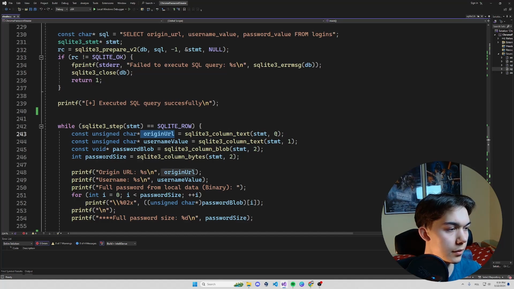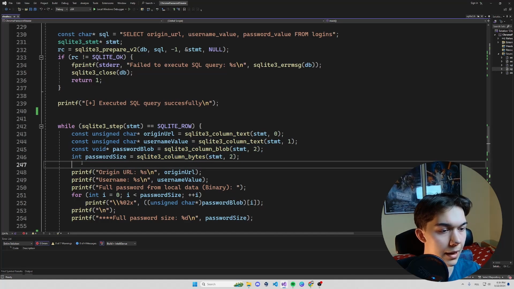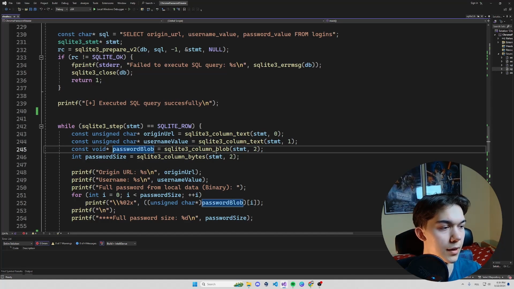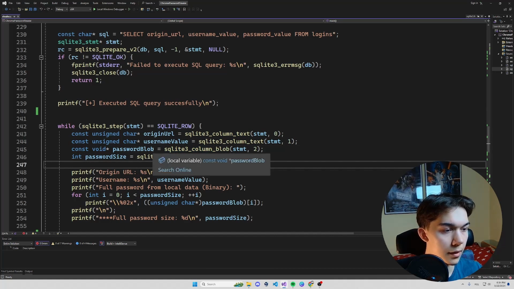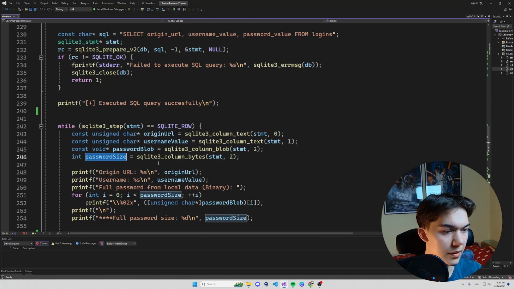So origin URL will be of index 0, username value will be of index 1, and the password blob will be of index 2. But here is the difference, because I had a pain with this. We need to extract it not by using sqlite3 column text, but sqlite3 column blob. And we also need to extract the password size by sqlite3 column bytes.